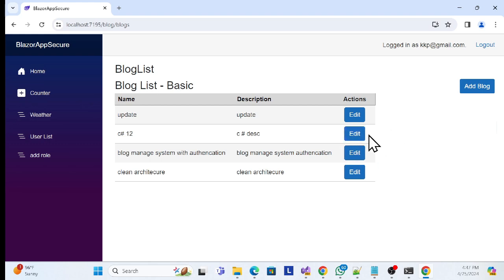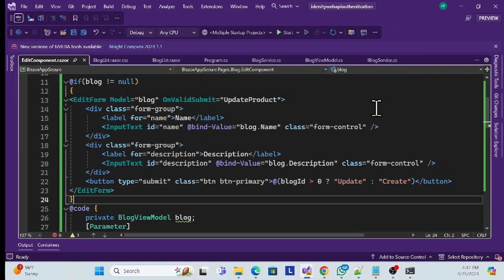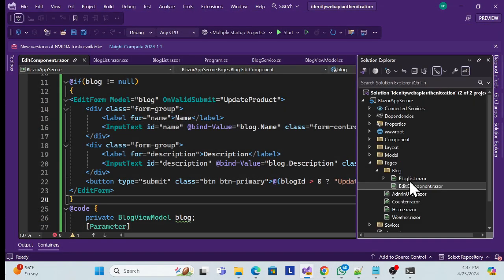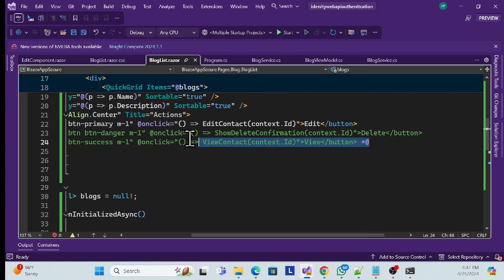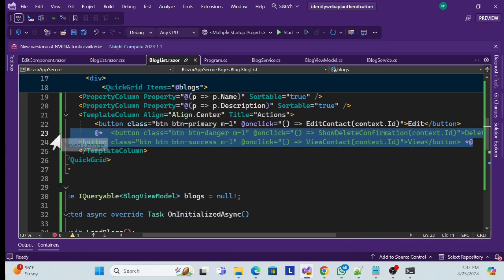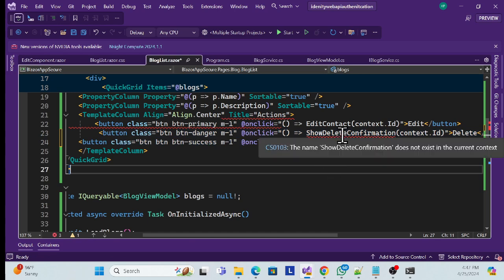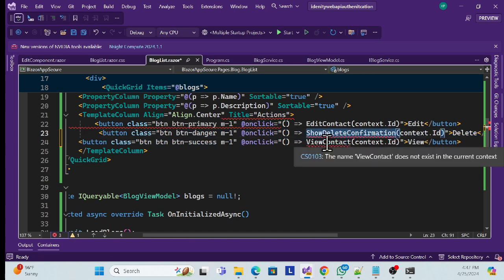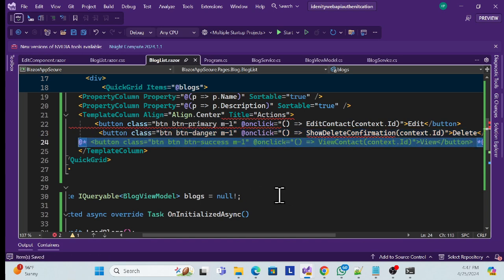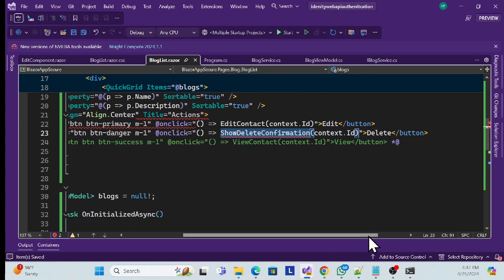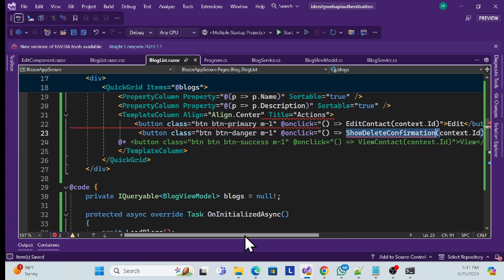Now moving forward to the next implementation, that is delete. So close all the applications, go to that blog list again, and open all those components, all these operations over here. So we have a delete one, and then we have the view contact. The view contact will just be commented out over here, and save it. We'll implement the first one, delete, first, because it is a little complex.